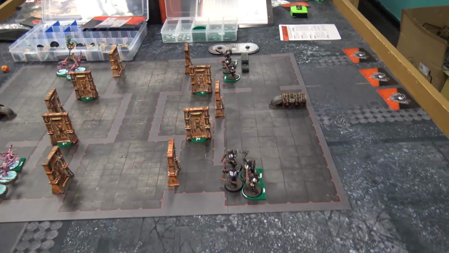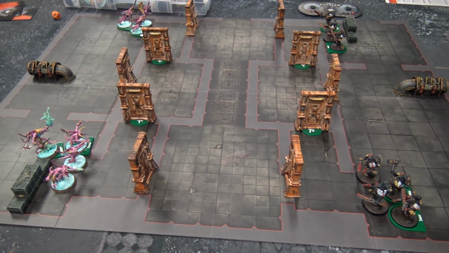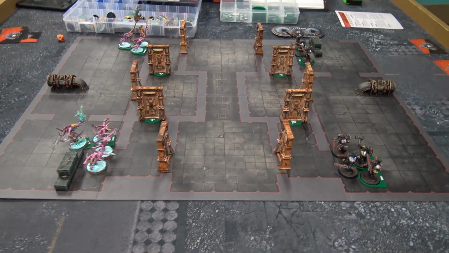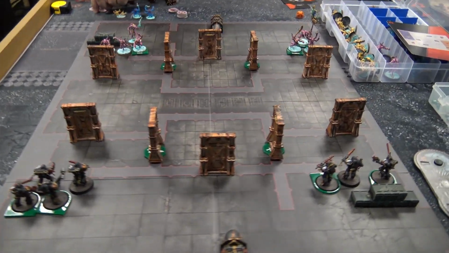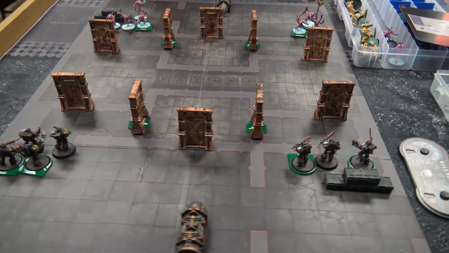So the story that we've got here is that these veterans were sent in to go clear this place of a demonic incursion that had occurred. They were told to go in there and slaughter all of the denizens of the warp that had escaped into here and bring it back under control for the Imperium of Man.